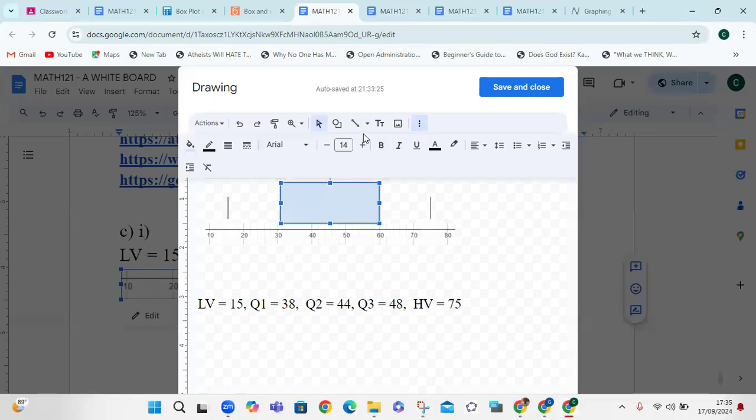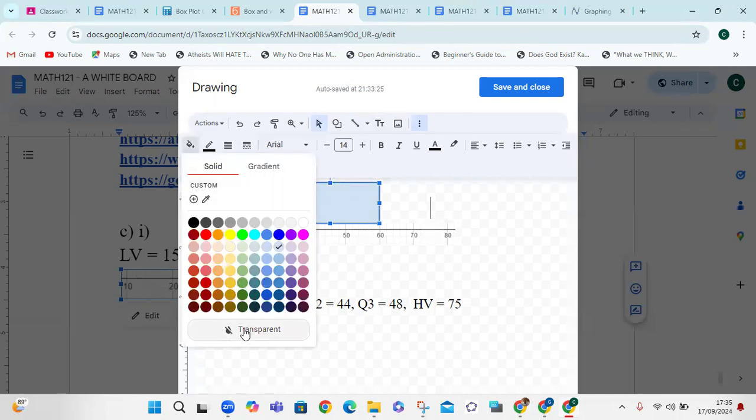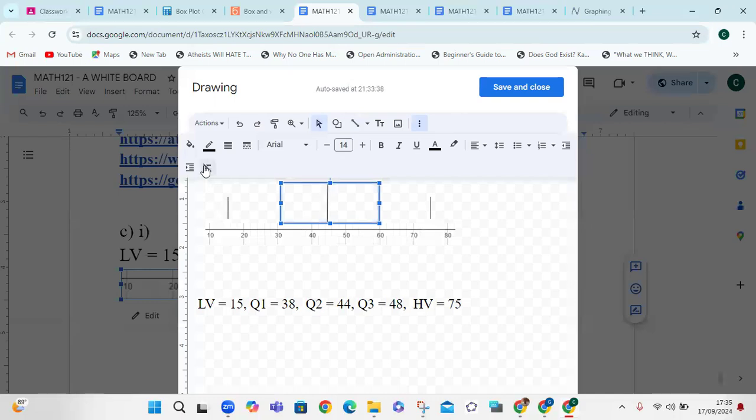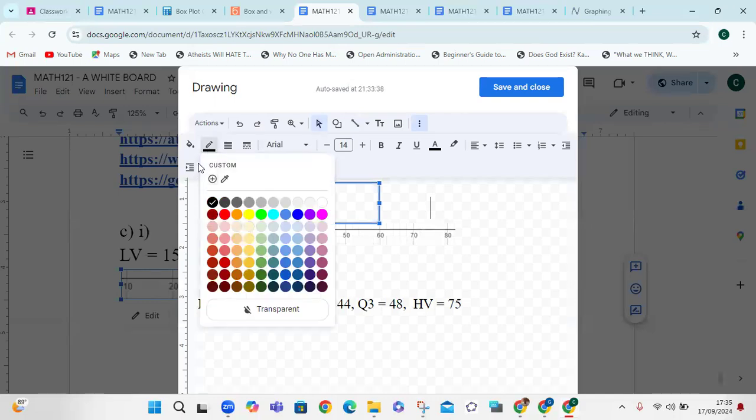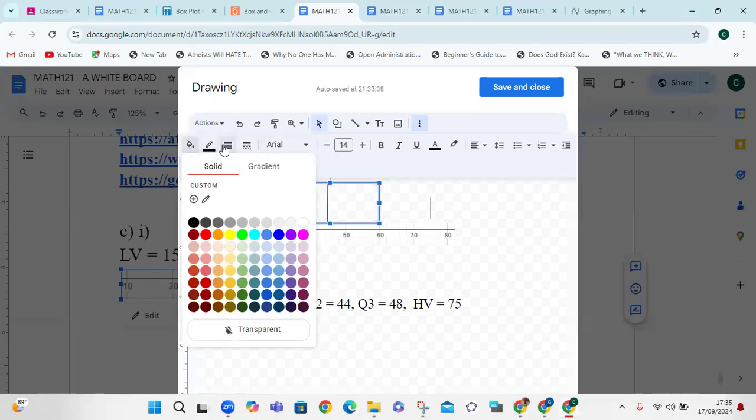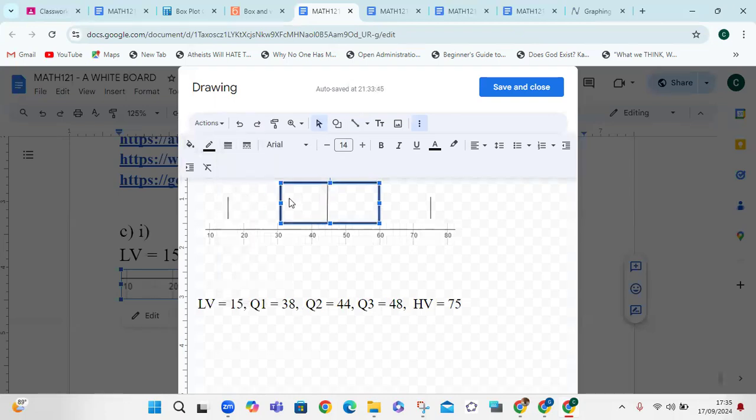Because it's highlighted, we can go to paint and make it transparent. Thicken the borders, and the line for the median can be thickened. You can adjust it.